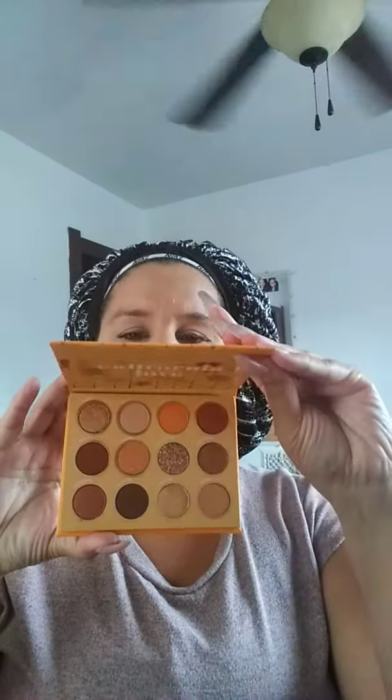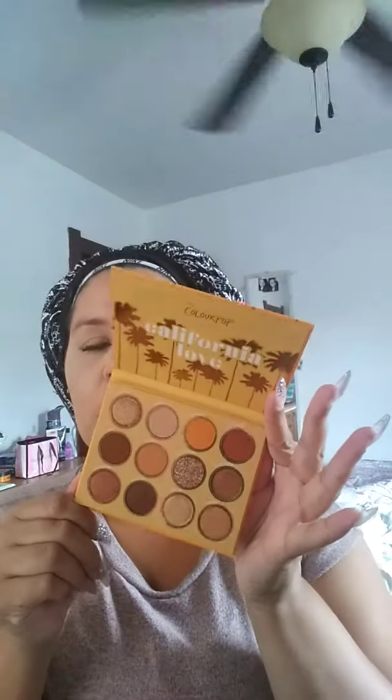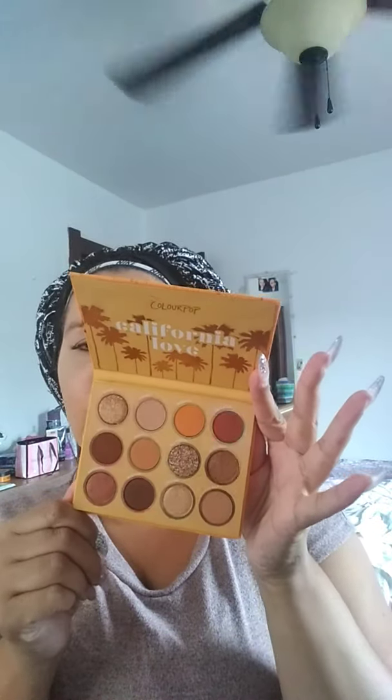This is definitely a palette that all skin tones can get some good use out of. I just love this palette. I think it's perfect for the neutral girl, an everyday work palette, a going out palette, just anything, because there's so much shimmer in here, but there's also so much neutral and there's different tones. So there's a lot you can do with this.